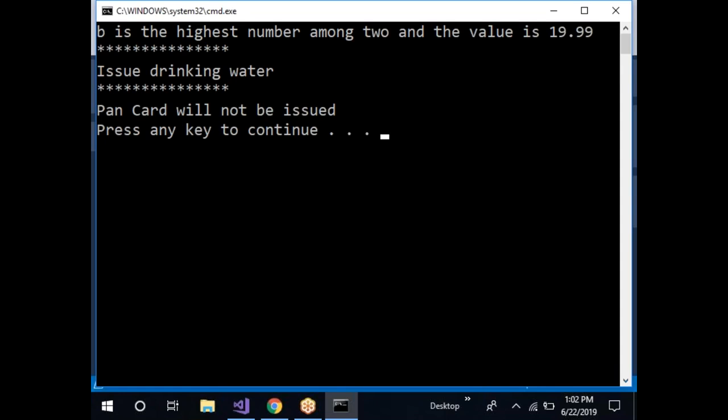So there are three aspects of the if else that we have seen today. One thing is that if takes an argument, else does not take an argument. That is the first inference. The argument of if should show you a Boolean true or a Boolean false. If it is Boolean true, the if block gets executed. If it is Boolean false, the else block gets executed. We've also seen that you can execute only the if part without the else block. But if there is an else block, we need the if part.